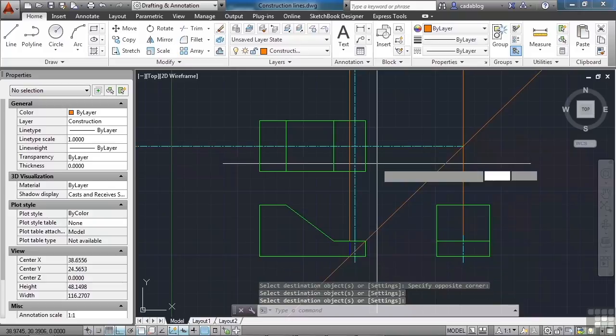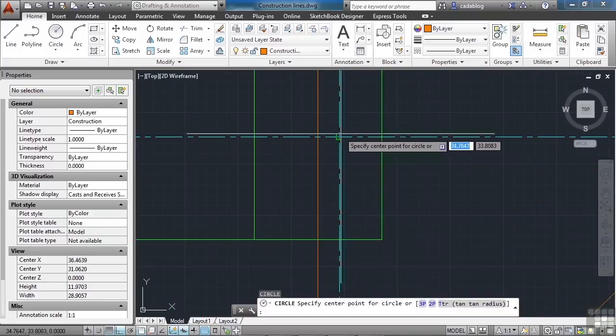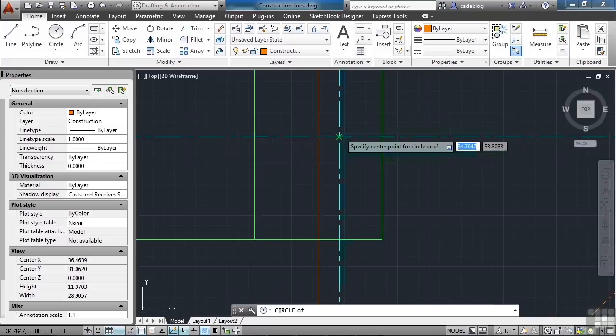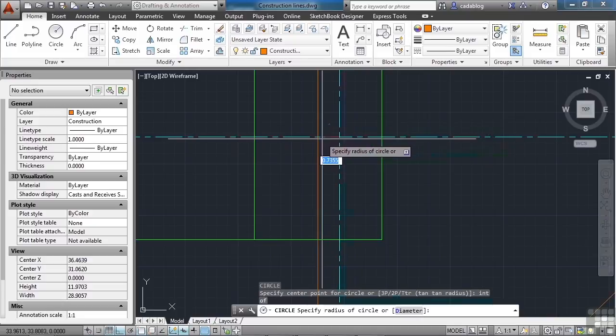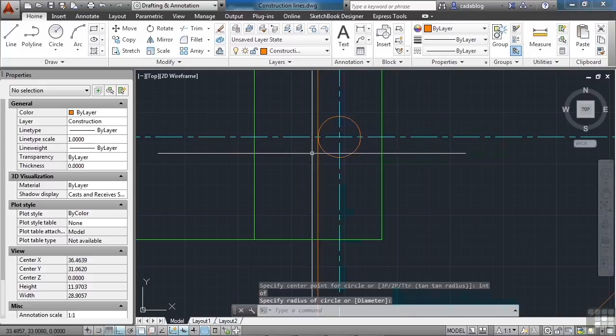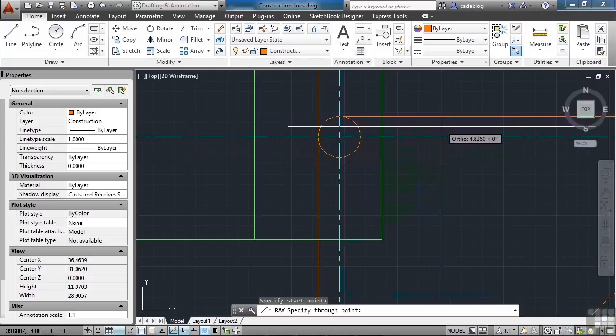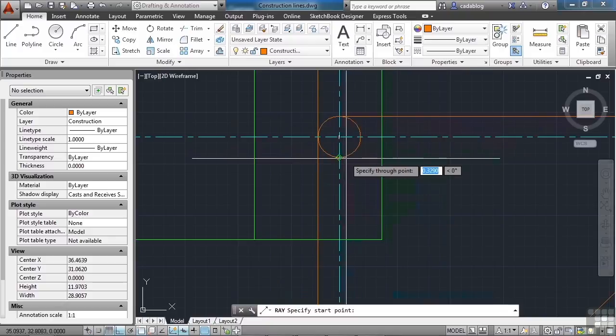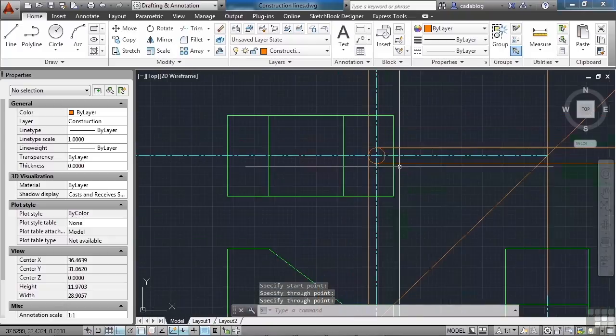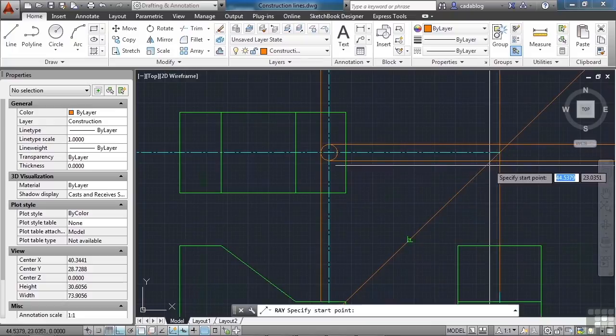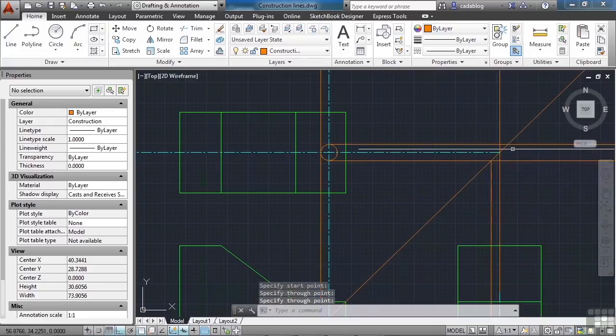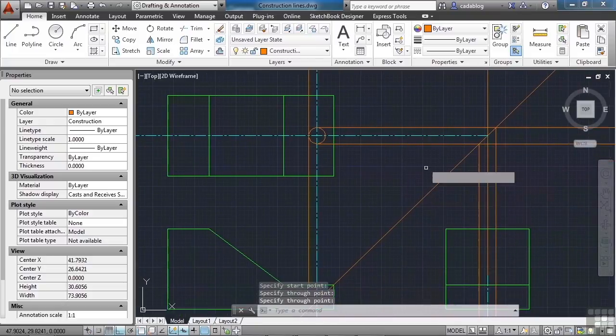And now I'm going to draw a circle with this intersection point. Draw it to here. And now with my ray command, I'm going to pick here, pick there, and I'm going to finish up drawing my front view. Now let's do some trimming.